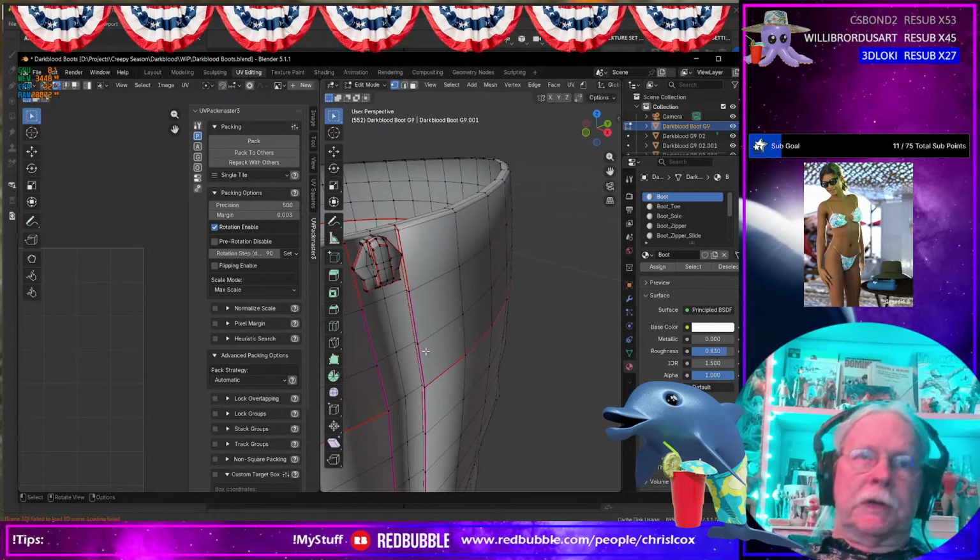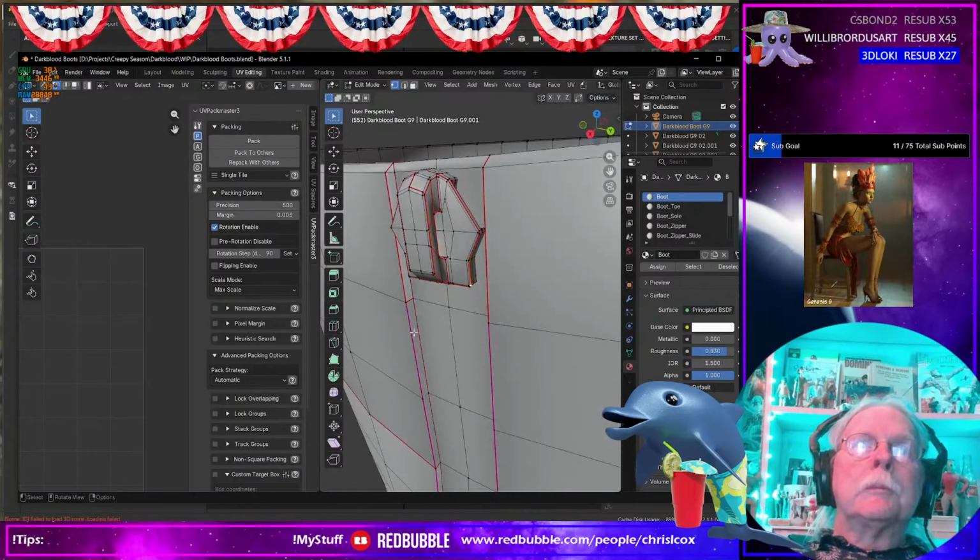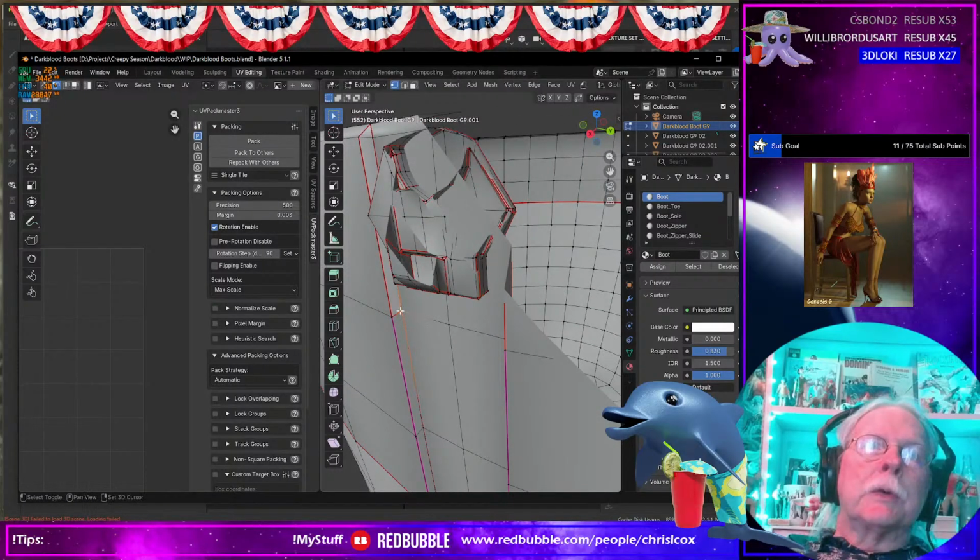I think I've got seams in here. But we got seam issues. That's what it is.